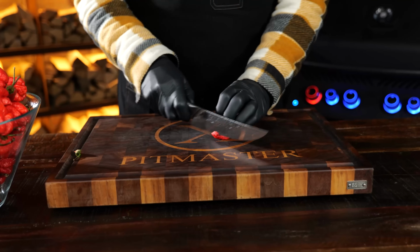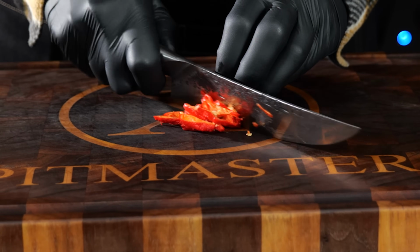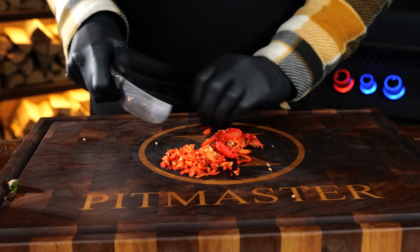And with this, I'll be making chili oil. I'm just gonna slice these up into thin pieces. Now normally you would use a dry chili, but this is gonna be an extra tasty chili hot sauce that's going to blow your socks off.